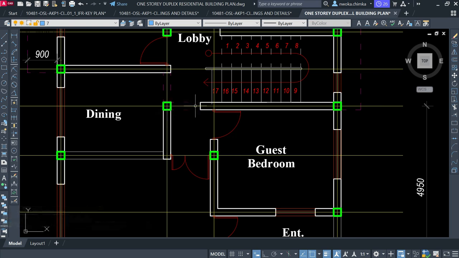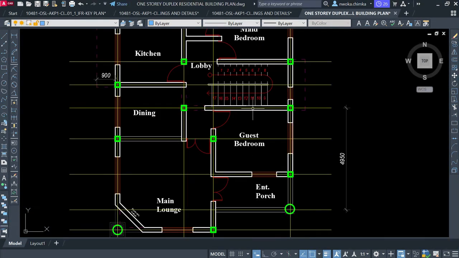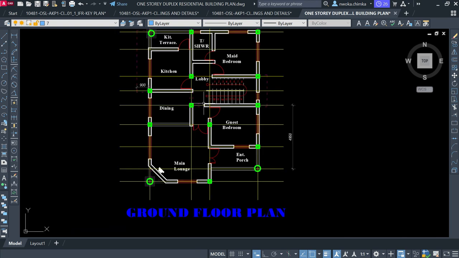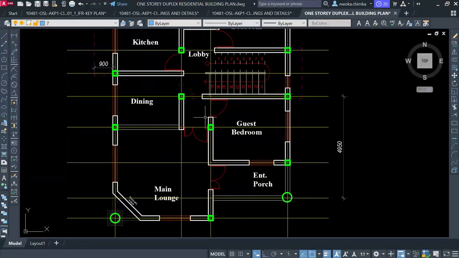Okay. The reason why you are meant to master your column positioning very well, and also study your column distances, is because over the years, if you've done it, let me say, up to 7 or 10 times, you've done designs a lot using the same principles, then if someone carries you to site any day, and you just see a column distance with your eye gauge, without checking the drawing, you can be able to know the kind of reinforcement that will run along that beam.